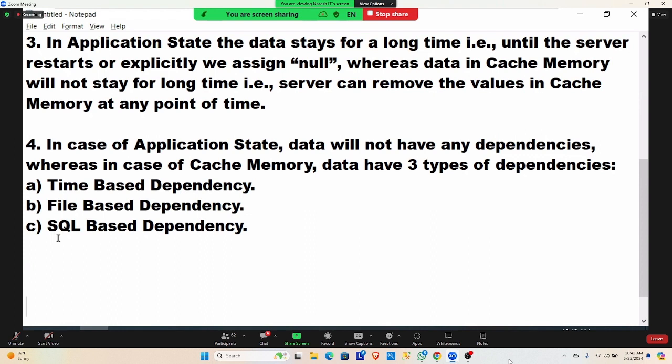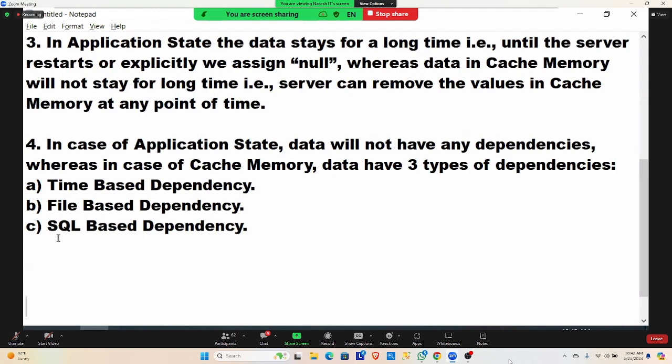Are you clear? Okay, that is sliding. Third completed, I'll send you to the fourth. Fourth completed, I'll send you to the fifth. Same way, within time, you come back, I'll send you to the next. I'll reset the clock and set the timer from there. That is called sliding. And recollect yourself, sessions are sliding expiration only. That is one dependency, what we call time-based.